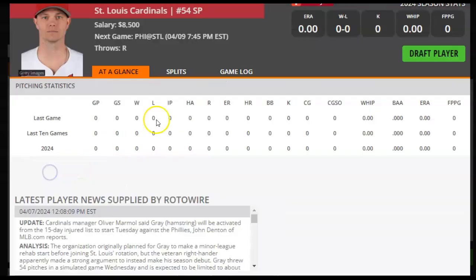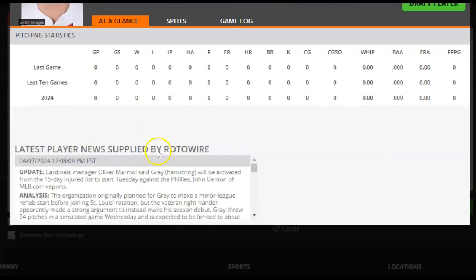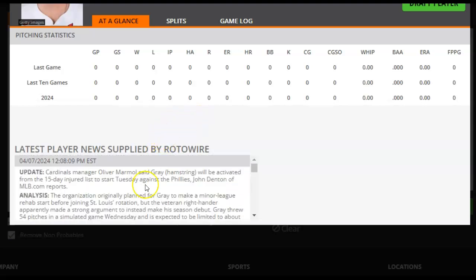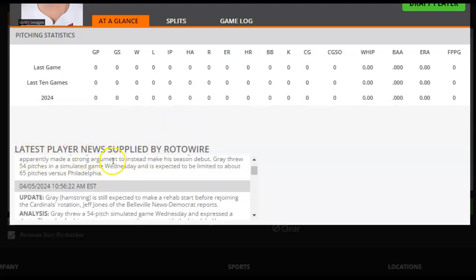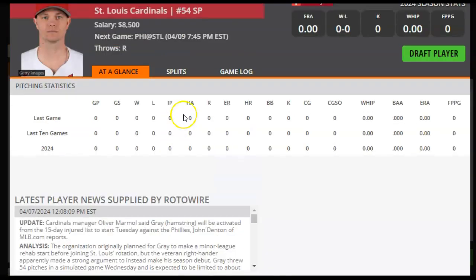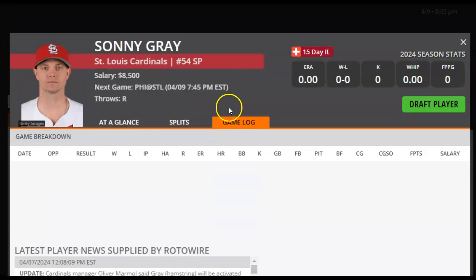Sonny Gray is going to be somewhat limited. I would think probably 70 to 75 pitches could be more or less. They say 65. He did throw 54 in his last simulated game. Similar to the way I felt about Blake Snell yesterday. I'm not sure what to do with Gray because it wasn't like there were rehab starts.